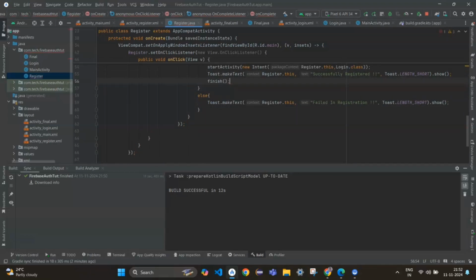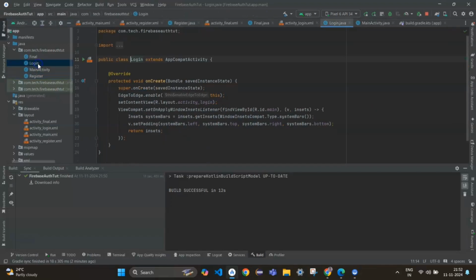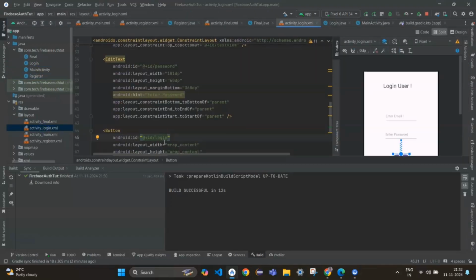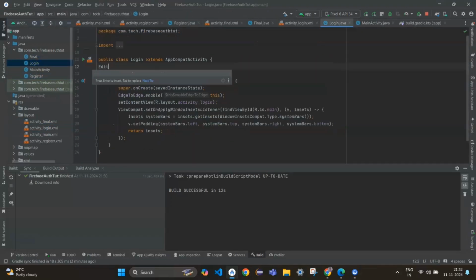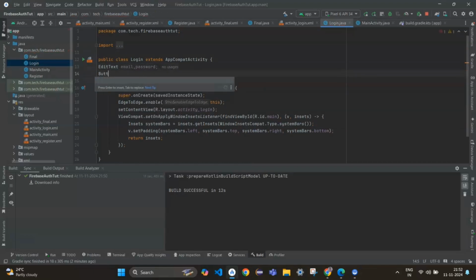Again on the login page you just have to do the same thing, that is define all the components you have used on the login page. So I have defined the EditText, button and the Firebase auth.